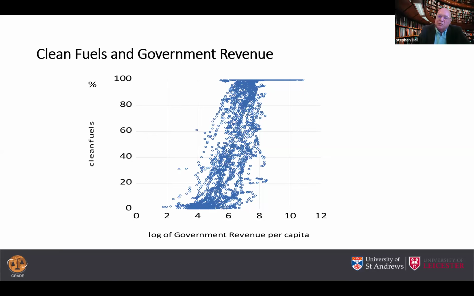Now, most panel data models use linear equations to mimic this type of thing. And the big problem with that would be that obviously with higher government revenues, you could go above 100%. And with very low government revenues, you could easily fall below 0% in a linear context. But in the grade, we have this very strong nonlinearity behind almost all the relationships we look at, which captures what you can see, this real world piece of data.